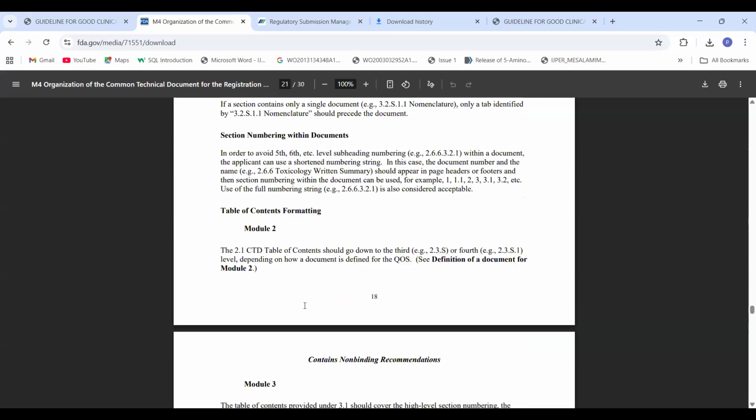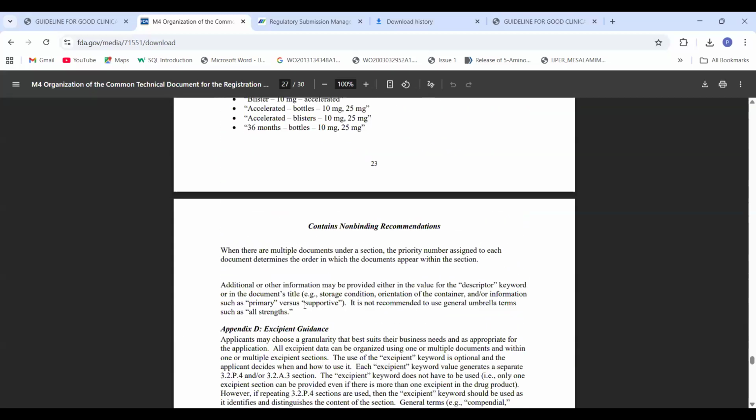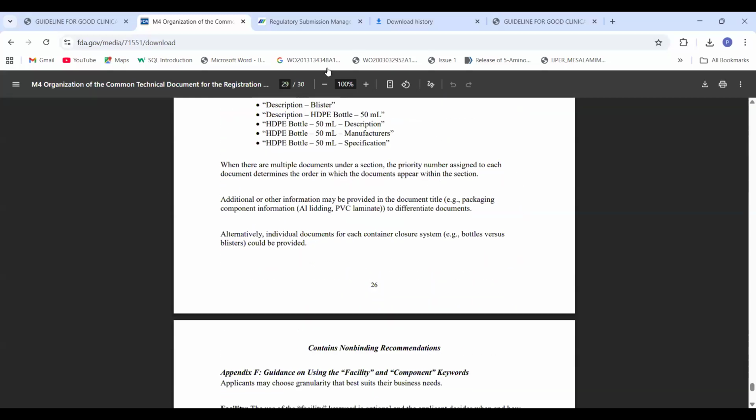So this is how a common technical document is being submitted. If you read through this, you'll understand more about how a submission is done. I will also share a snapshot of a common technical document. Just a second.